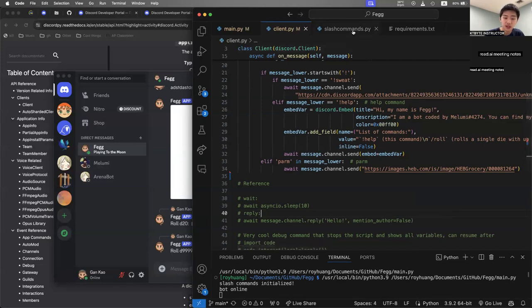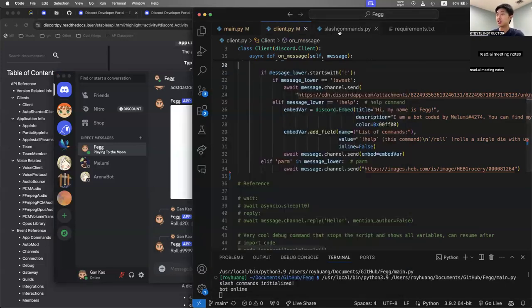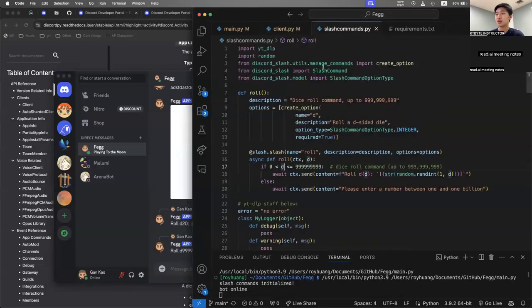Okay, slash commands. Oh yeah, if you guys have any questions, feel free to leave it in chat or ask. Yeah, I can go into a bit of detail on the history of slash commands. I'm not actually using discord.py for my slash commands.